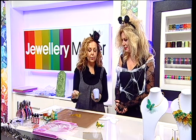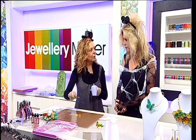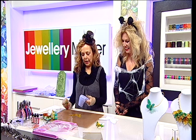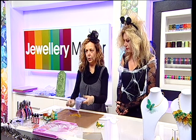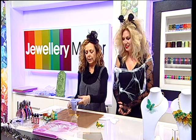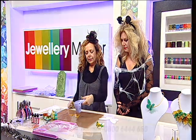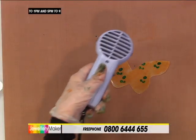And I'm just using a pair of tweezers. You could use pliers or whatever, just to hold it down, because the butterfly wants to fly away when you initially shrink it. And you can shrink either side. It doesn't matter whether you're using the side with the paint on, the alcohol inks, or the other side. What happens is it starts to heat up, and as soon as it heats up, it will start to shrink.